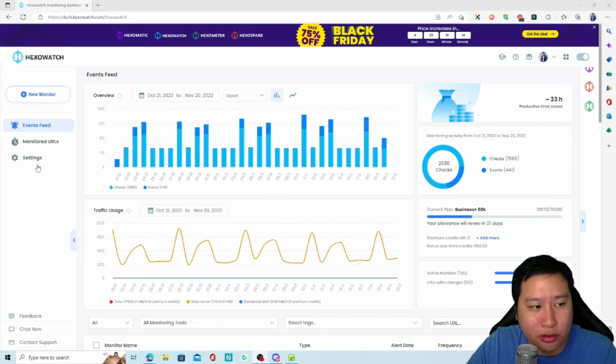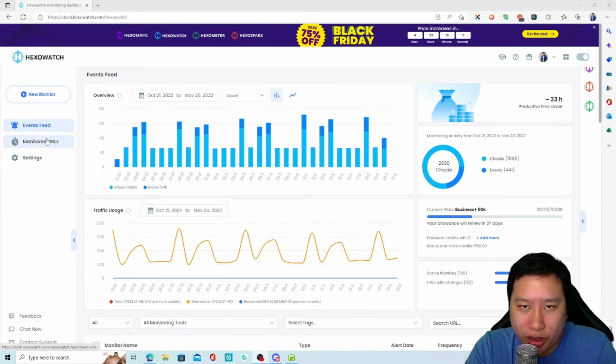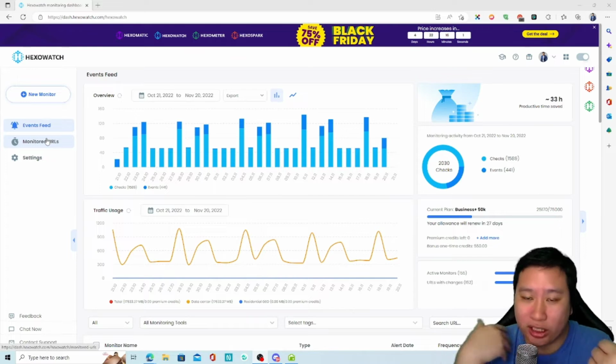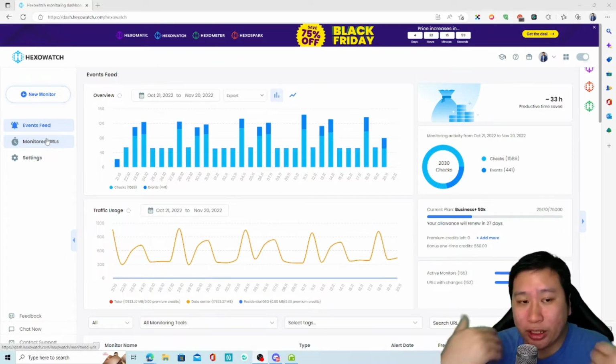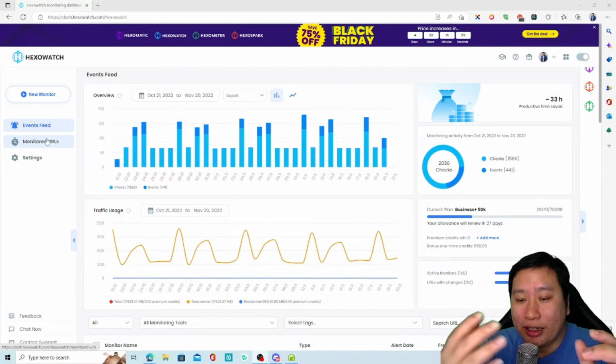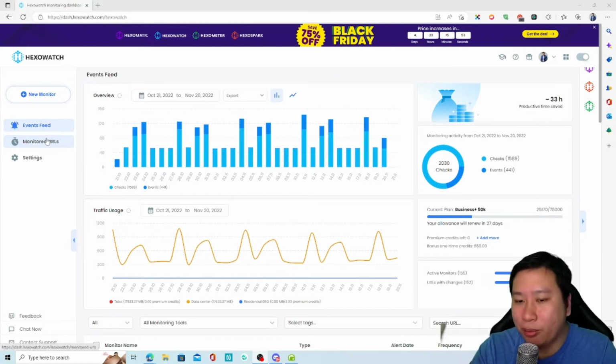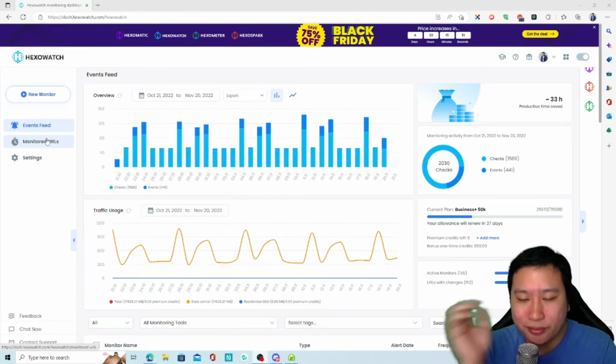So you can use Hexowatch for monitoring your competitor's website. Let's say you are an e-commerce site. This is actually my exact use case: I sell a particular product, and competitors sell the same one as well.